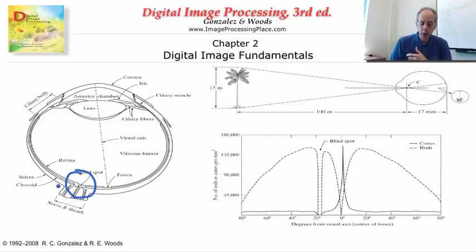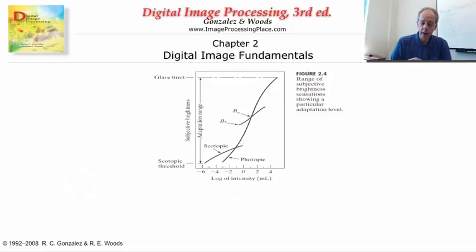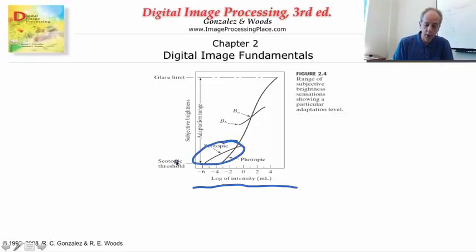So going back to the point that we have an extremely broad range of intensities that we can see when we combine the cones and the rods, we should note that, as depicted in this figure, we can actually perceive a very broad range of intensities. This is in logarithmic scale. It's really a huge range of intensities that we are able to perceive. And some of it is actually perceived by the rods, this low intensity. Some of it is actually perceived by the cones when we start going into high intensities.